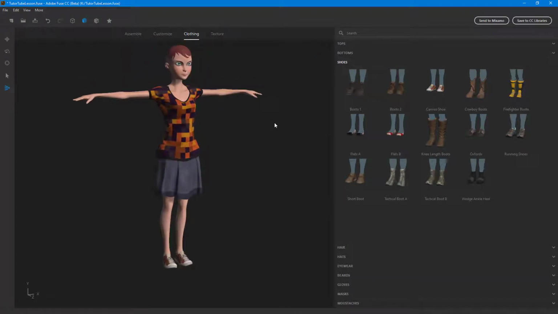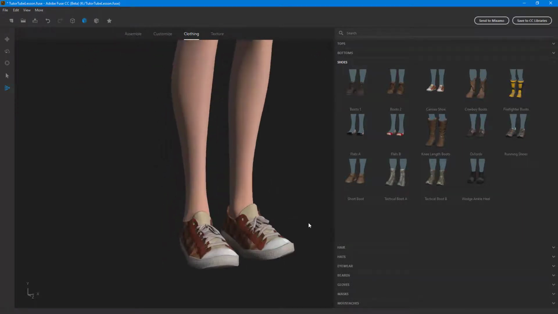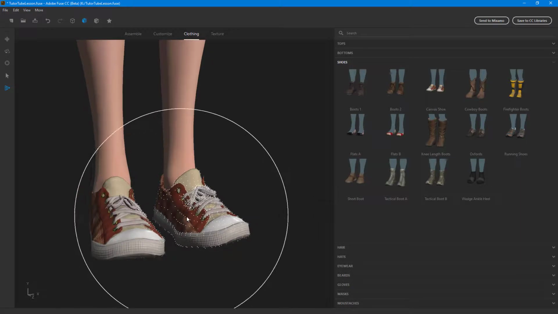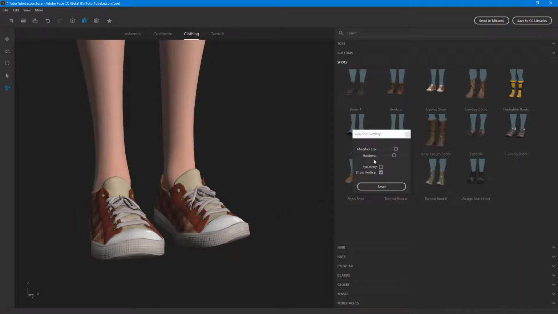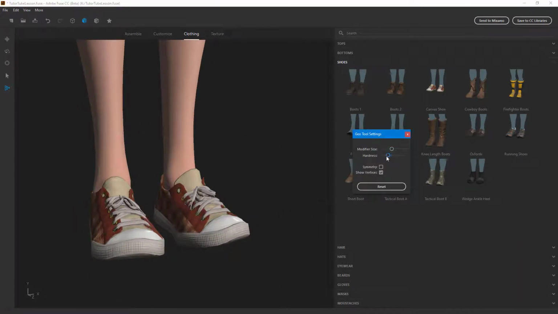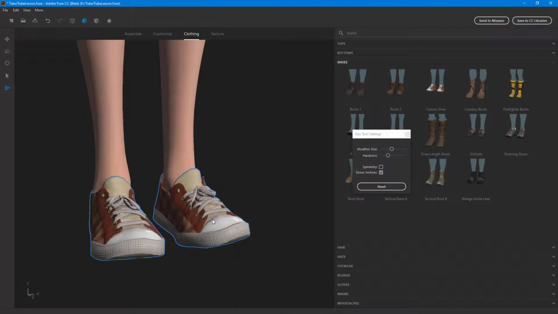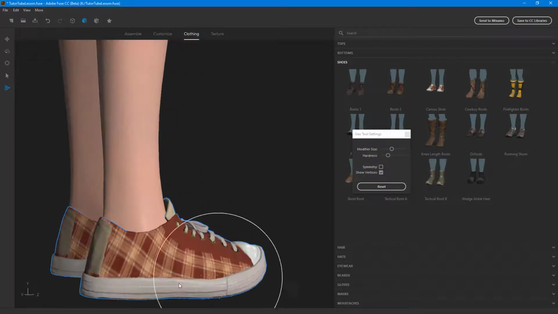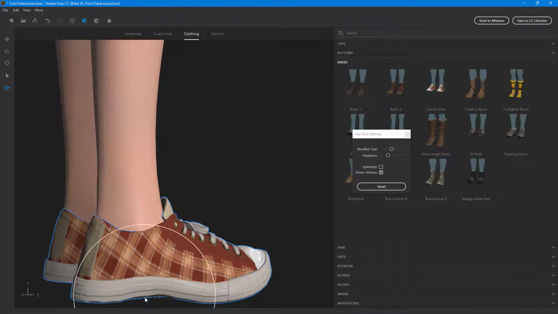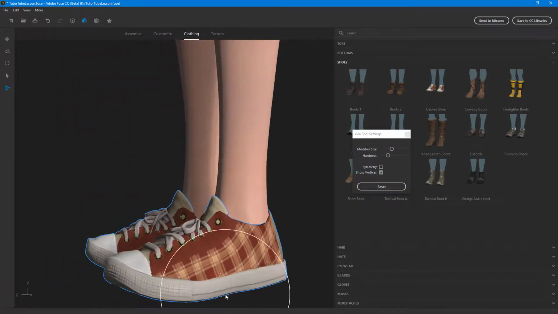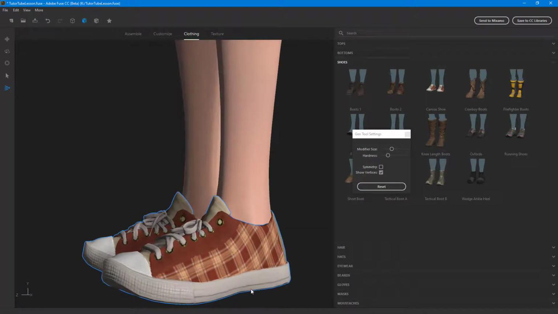So just like I would work on with the cloth, I can go over here and adjust the shoes as well. So I can go over here and I can work around with this. So I can bring down the modifier size, the hardness, and I can move around the shoe shape, as you can see right over here. So you can see that I can just move around and adjust the shoe according to what I want. So I want to, let's say, for example, bring this a bit up or down. I can go ahead and adjust this out, as you can see right over here, just like that.